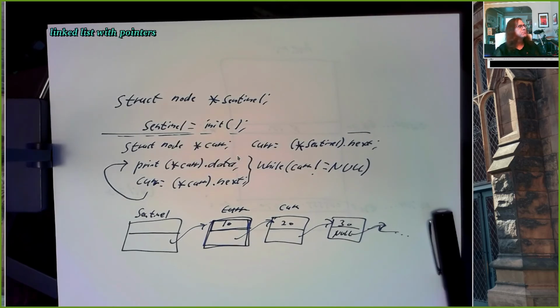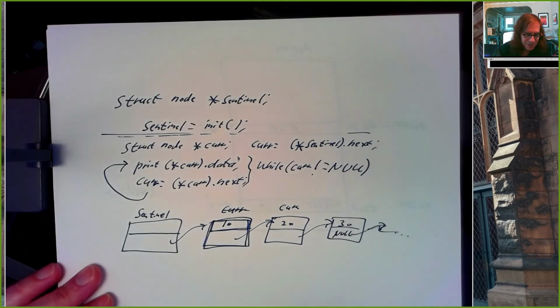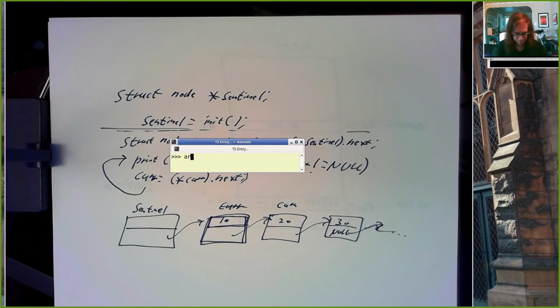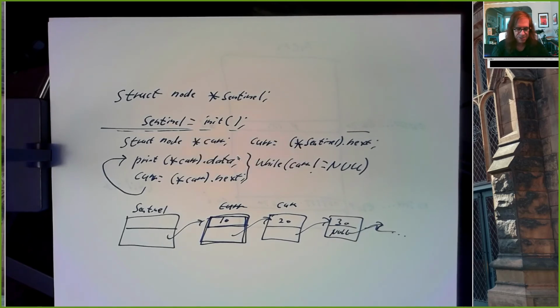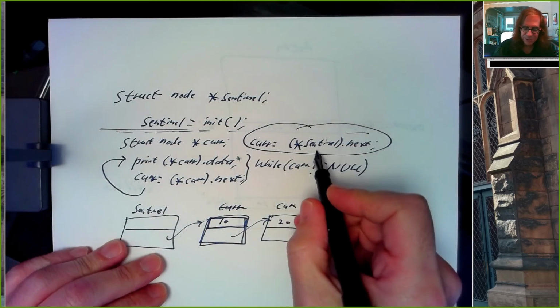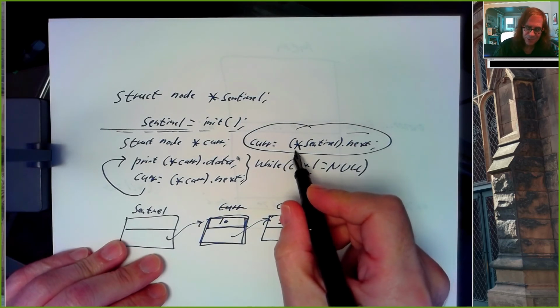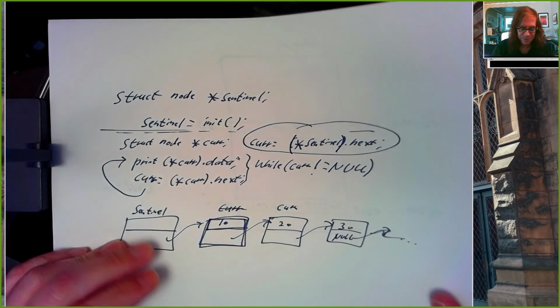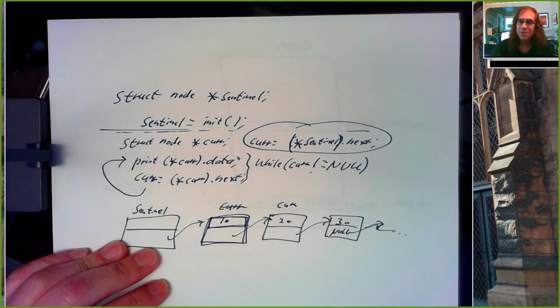Alright, so that's our linked list with pointers. So we'll start developing algorithms for this tomorrow, but let me give you a syntactic shortcut. And this is going to be really, really important. So this is arrow notation. We're going to end up writing things like this a lot. We're going to have a pointer to a structure. We're going to dereference that pointer. We're going to say, give me the structure that we're pointing to and give me the next field. Or give me the structure we're pointing to's data field.